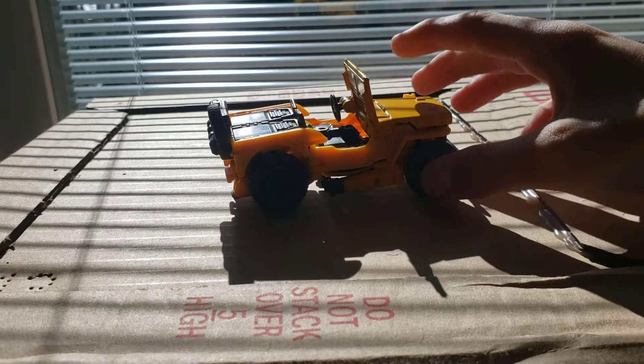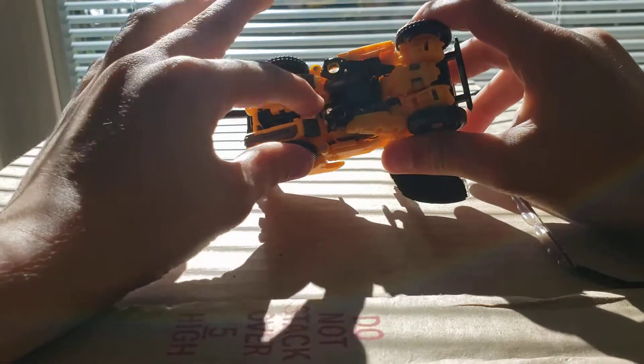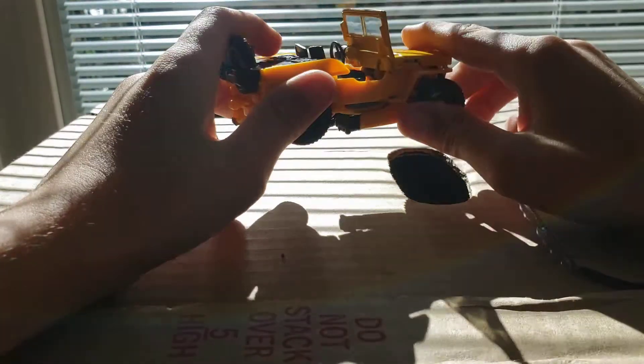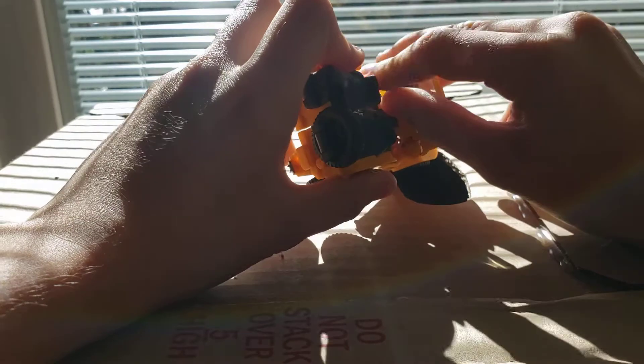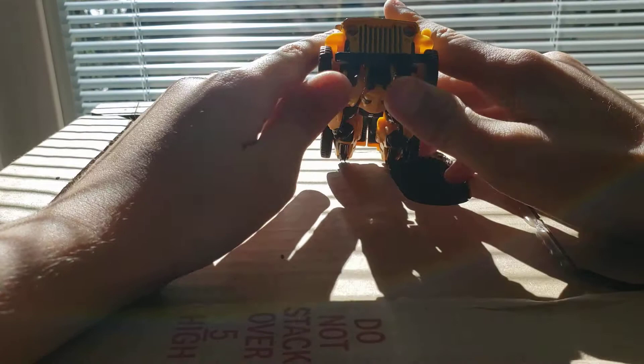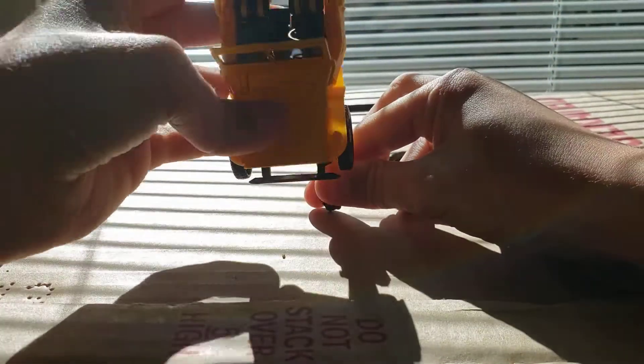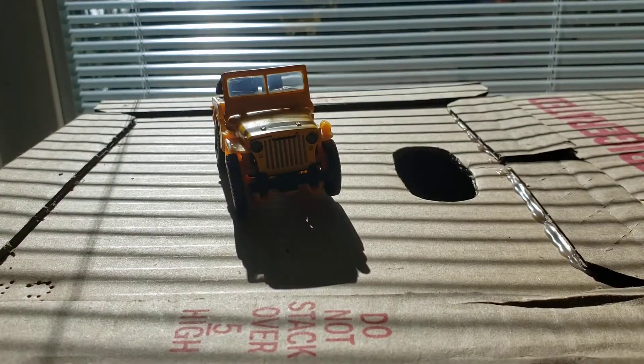Let's get started with the car mode. He starts in his car mode. I don't like how it shows out there a lot because you can tell right there — I don't know why that does that. But we got his wheel, like a little turning wheel for detail on this character, the jeep mode. I like the arms. You can make him kind of do a backflip on his car mode and then put his wheel back and do a stop motion like that.